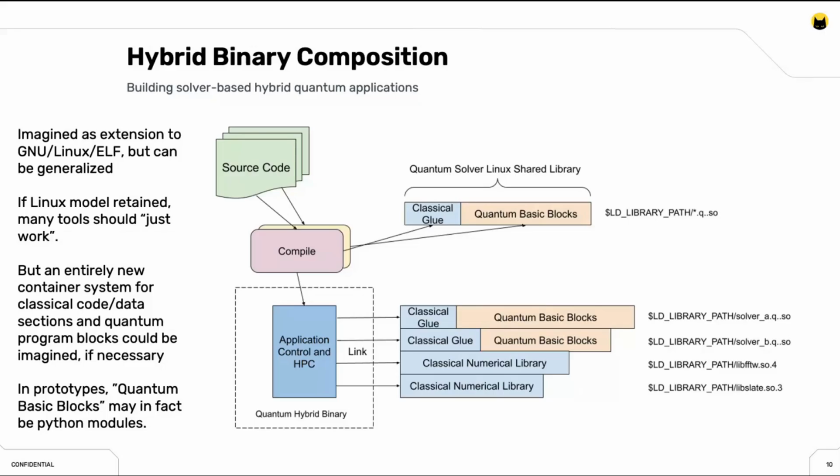And frankly, as we prototype this stuff, because I asked myself the question, how can I demonstrate this? The quantum basic blocks that I generate in the earliest prototypes are probably actually going to be Python modules that will themselves then recursively compile something and run it in a simulator on a device. That's not efficient, but that's not the point. I'm trying to basically get the structure right.